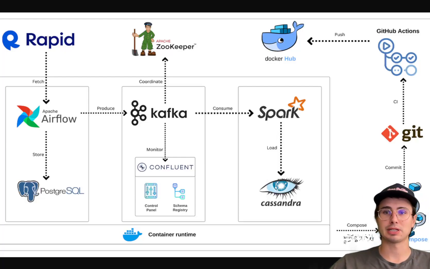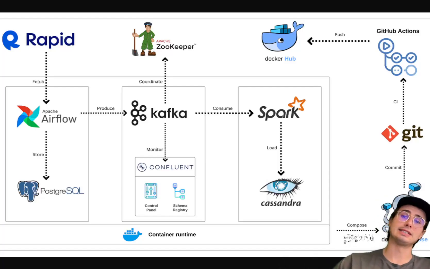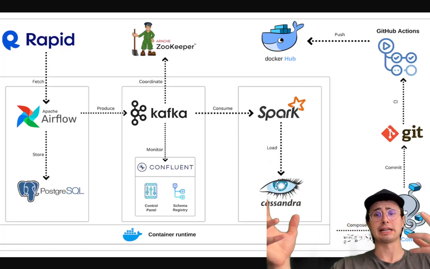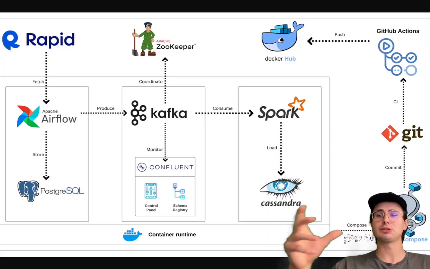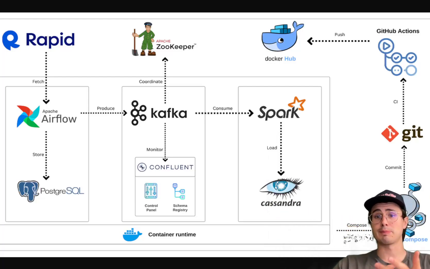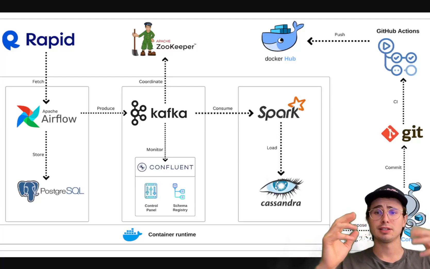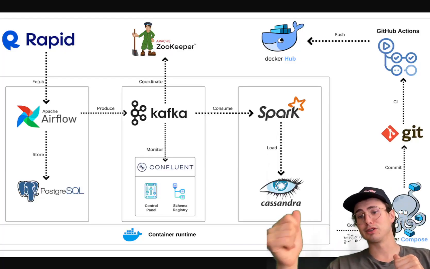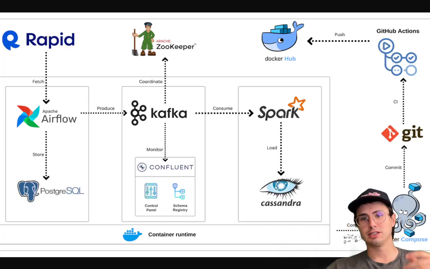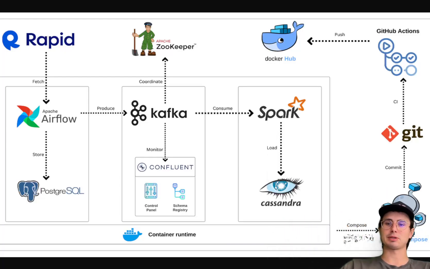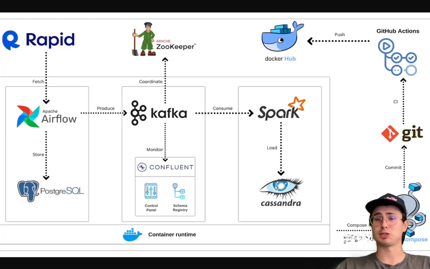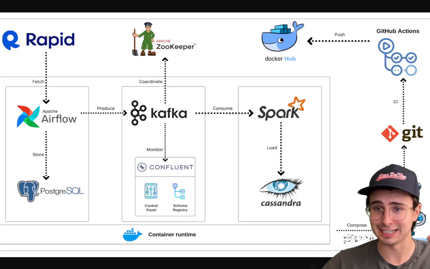This shows prospective employers you know how to use pretty much the entire full stack for streaming applications — you've got Kafka, Apache Flink or Apache Spark, Python, Docker, and Cassandra, which is becoming more and more popular. Having a data streaming application that can process something like social media data on the fly is a real-world use case, because when you're working with social media applications, you've got to make those real-time recommendations. Showing that you're capable of building these applications demonstrates you're up to date with the latest data concepts.